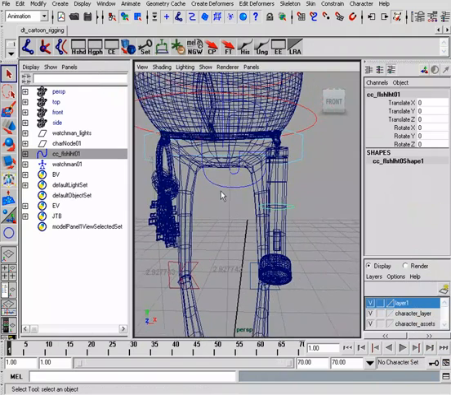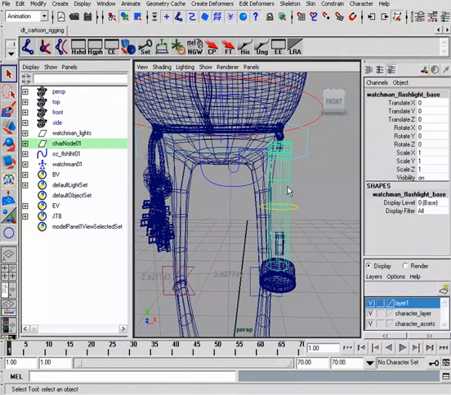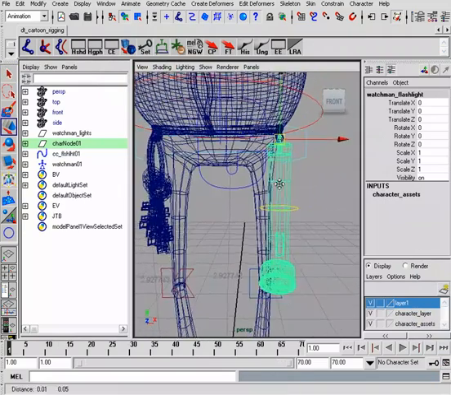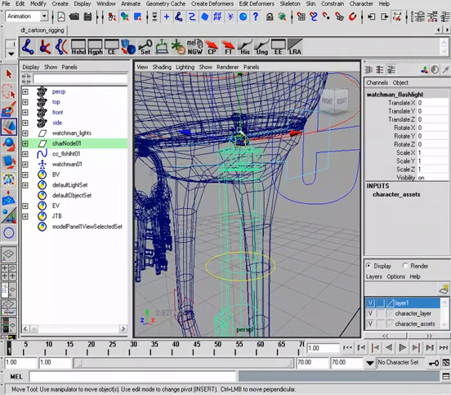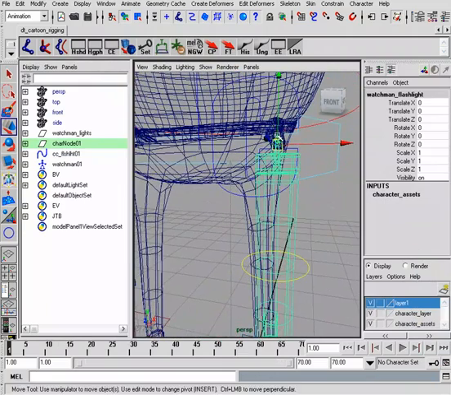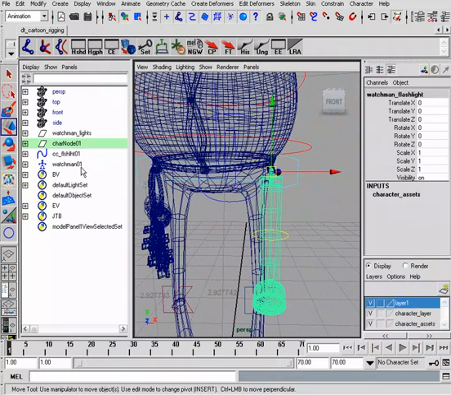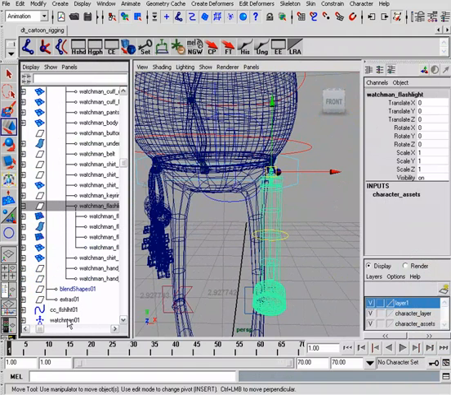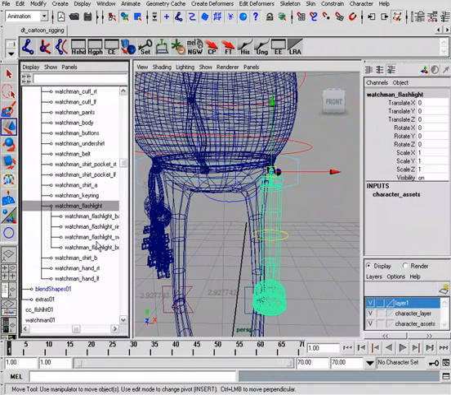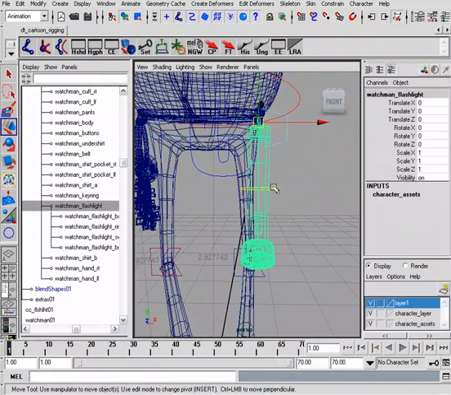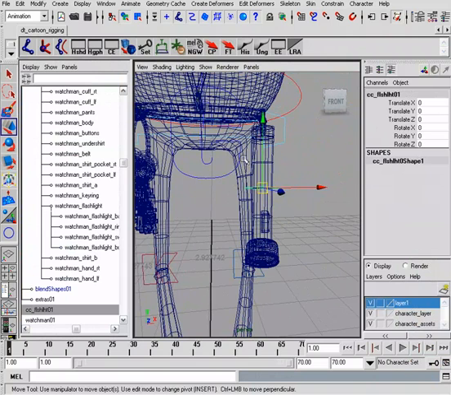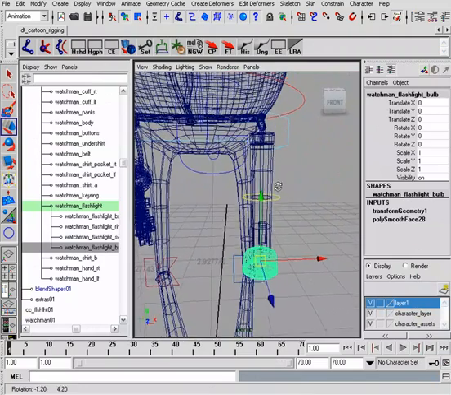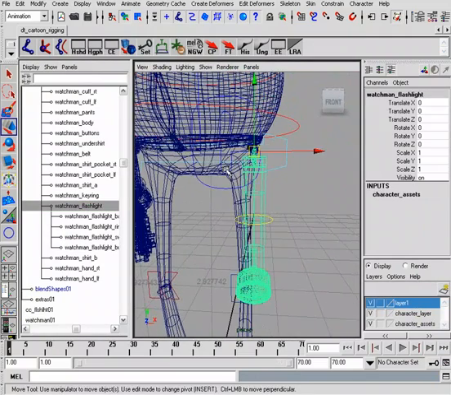Okay, now before we parent this curve, or this control curve that is, anywhere, let's go ahead and select the flashlight, go to its main body. As you can see, its pivot is nicely aligned right where the clip is, so that's going to be very helpful for us. But once we get to its main group, we'll frame it up and find it. So there it is. Great, let's even open that up to get to the other assets for our flashlight. So what we're going to want is for this, just to do a simple parent with the pieces of this flashlight to this actual object. Okay, so it's going to be as simple as that. And we're also going to want this group so we can attach it either to the belt or also to the world.